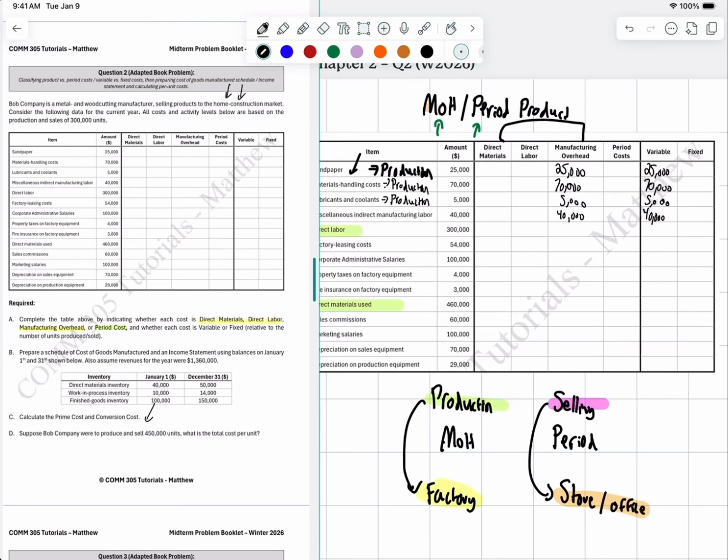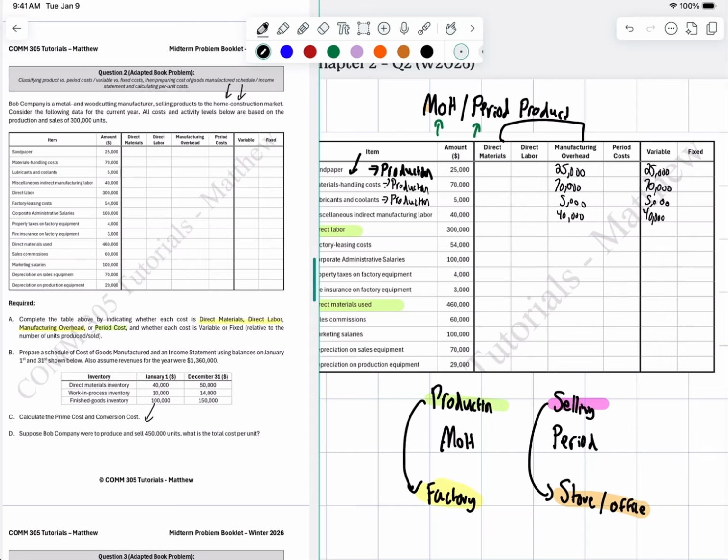Okay, so it's basically work that, let's just say it like this. Miscellaneous indirect labor is sort of just work that's done around the factory for the purposes of overall production, right? It could be anything from like a storage clerk, right? So someone who literally is hired to store items, right?